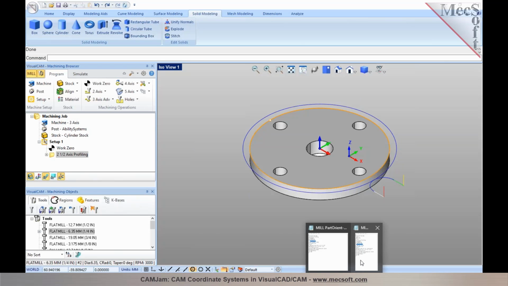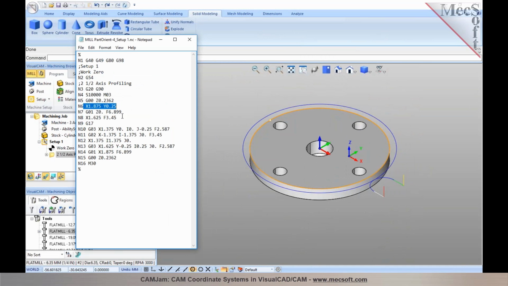So all our coordinate systems are established based off of the work 0. So this is how you can have your work 0 or your machining coordinate system origin offset or independent of the world coordinate system origin.